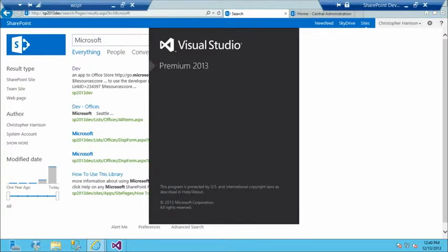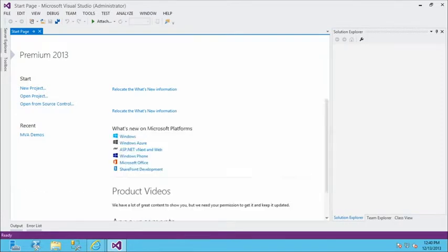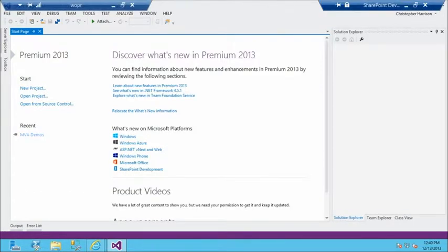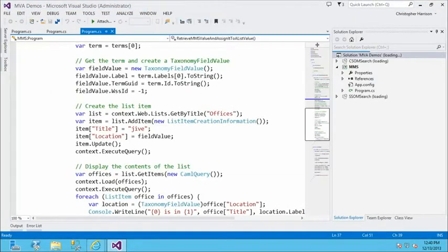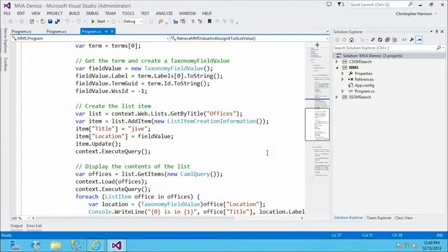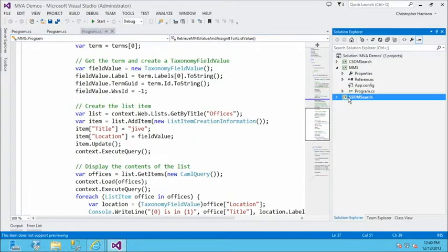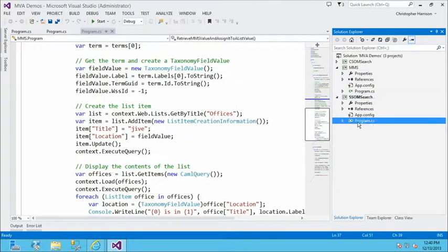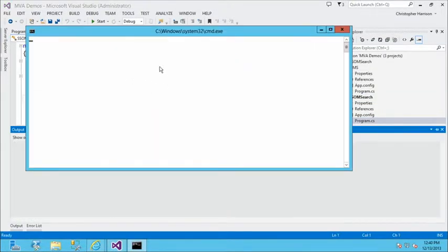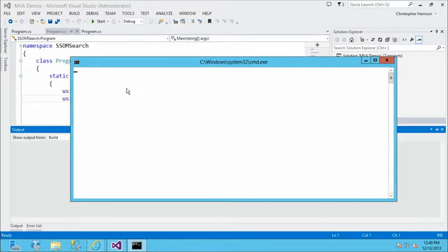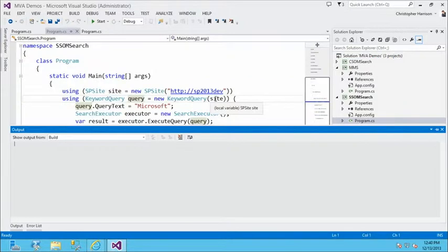Just to prove the point, if I open back up Visual Studio and open back up the MVA demos, let's fire up my server-side search, open up the program there. Again, there's all of my code, a little Control F5 action, and sure enough, there are all of my results.